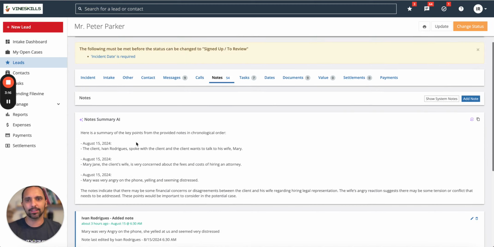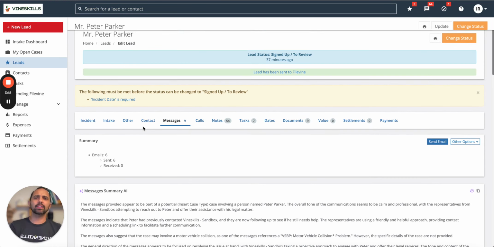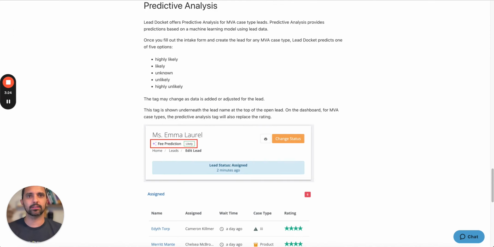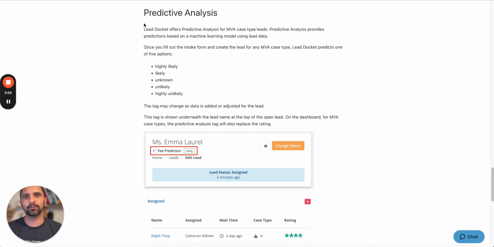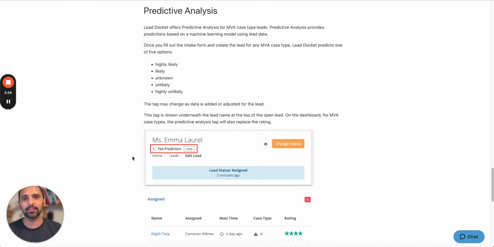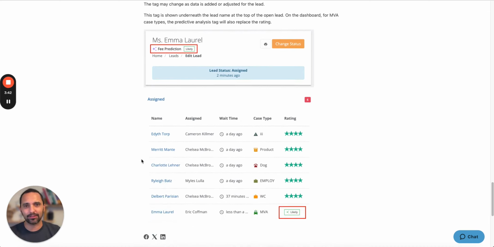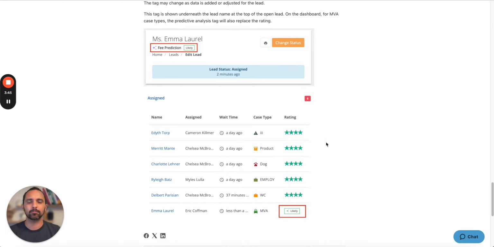You have the same thing under notes. You have a message, a summary note, a message note, and also you get a fee prediction, which is super awesome. I should mention there is a really nice article about this predictive analysis. It's not enabled in this specific environment that I'm showing you, but it will show you how likely a lead is to generate a fee. And it's extremely accurate, right? The precision of that model is very, very good. You'll be able to see inside your intake dashboard all the fee predictions whenever possible. So again, super useful.